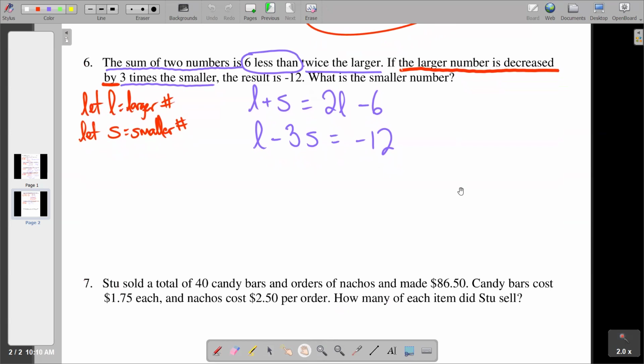So we had written our system, which is honestly probably the hardest part. If people say, I'm pretty good at the word problems, I just have a hard time setting them up, all I hear is, I'm pretty good at driving, I just have a hard time not running people over.